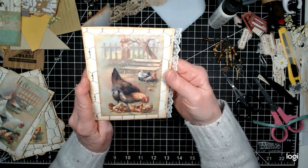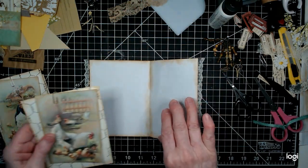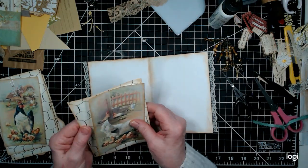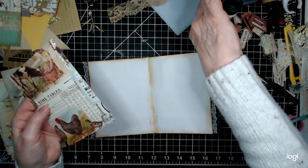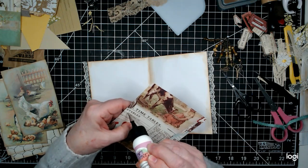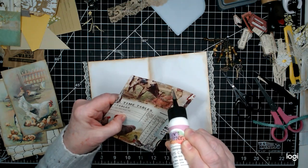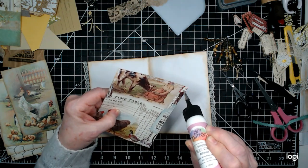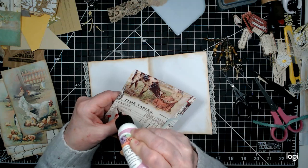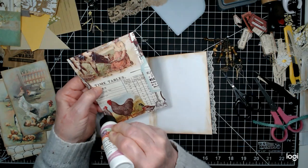Okay, there's that page. Ready. I'm not going to decorate it right now. I'm just going to get it together. Okay, now let's put this page on. And for decoration, I think I'll just put, I have some farm sayings here, or statements, or whatever you want to call it, that I did on my computer and printed them out on some tea-dyed paper, and it looks really cool. So I'll probably put some of those here and there.